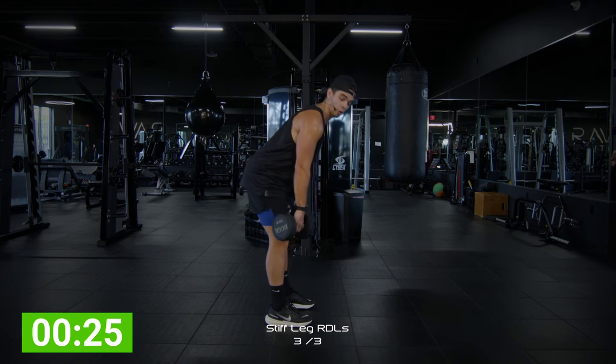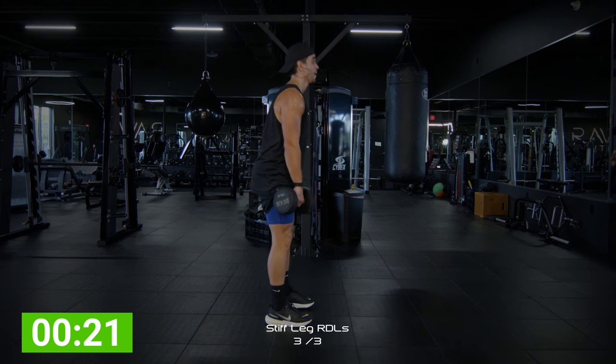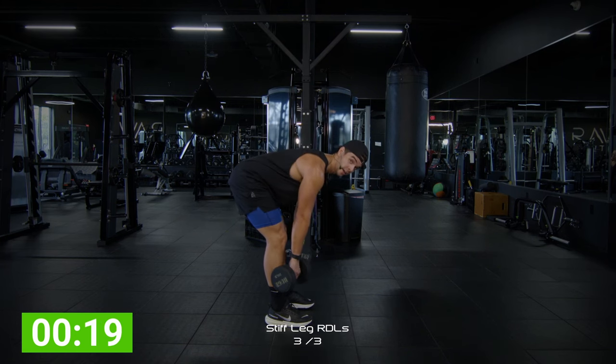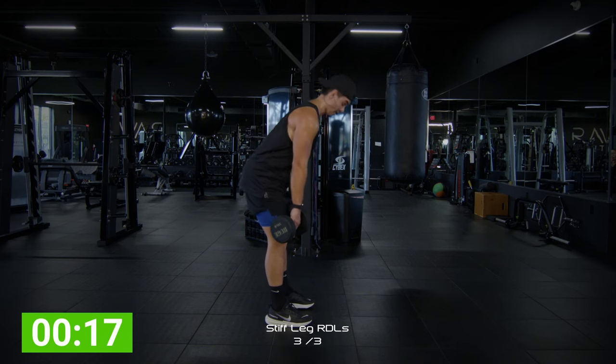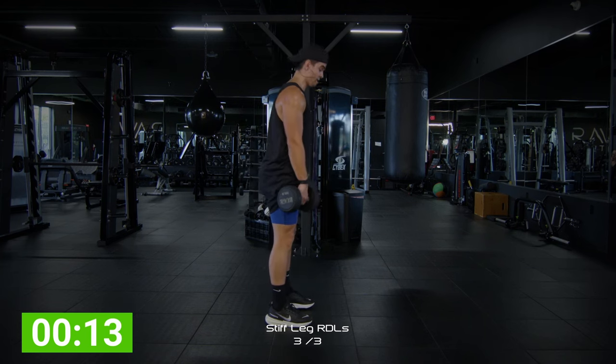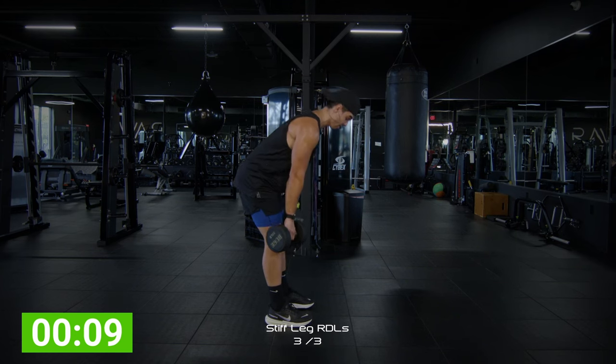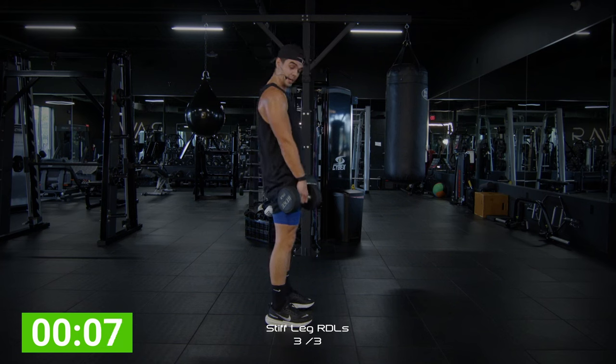I drank me a little colada before this workout, so definitely as intense as a pre-workout. So my heart rate is up there. And it's only the second one, so let's keep it going.